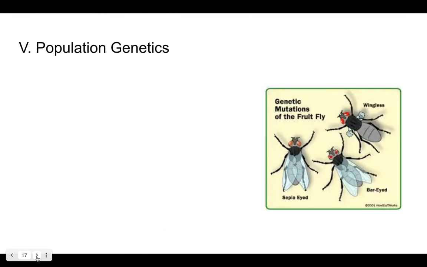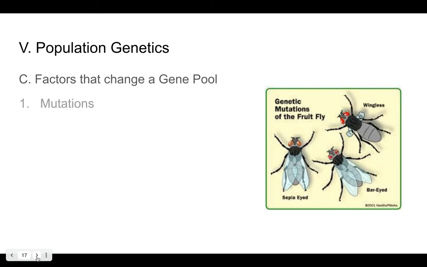See if you have Roman numeral 5 in your notes. So let's continue. We talked in class about a gene pool and those dominant and recessive alleles. We know that we can count those dominant and recessive alleles, and over time, those alleles might change. This next section of notes would be factors that help change or facilitate change within a gene pool. The first factor that could make a gene pool change is mutations.